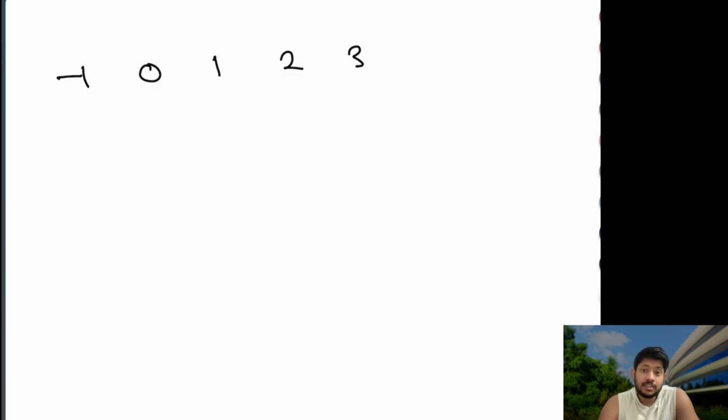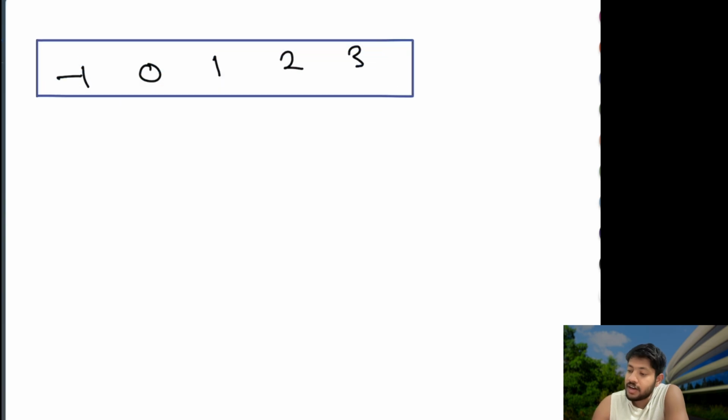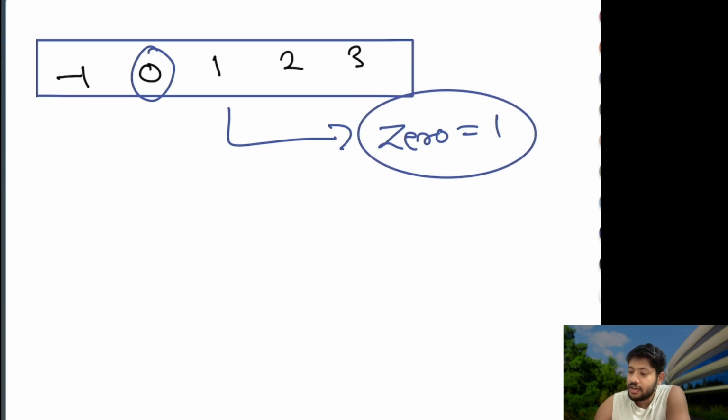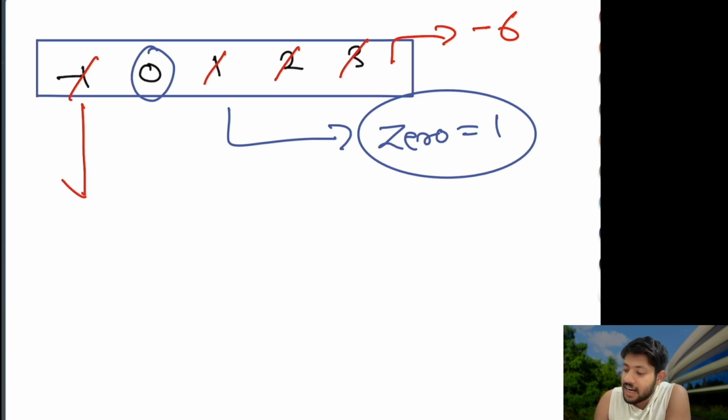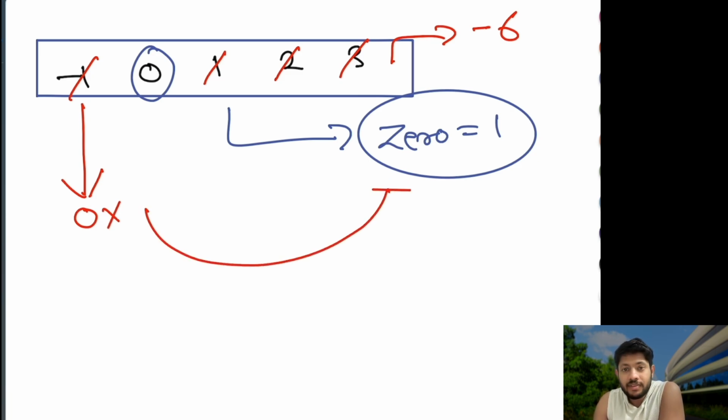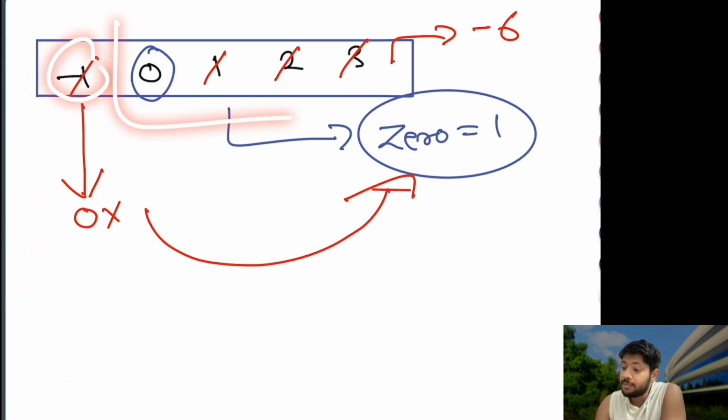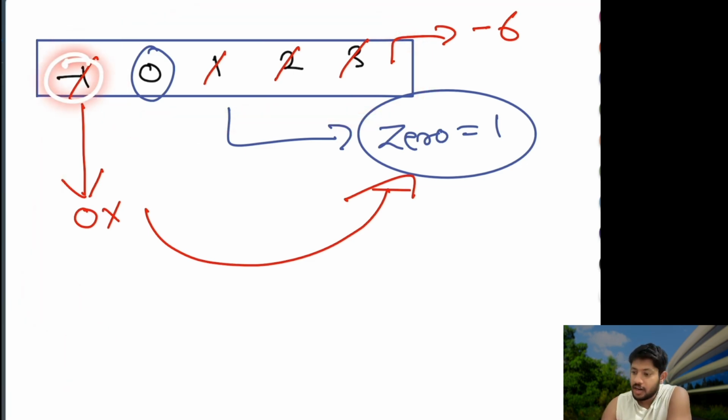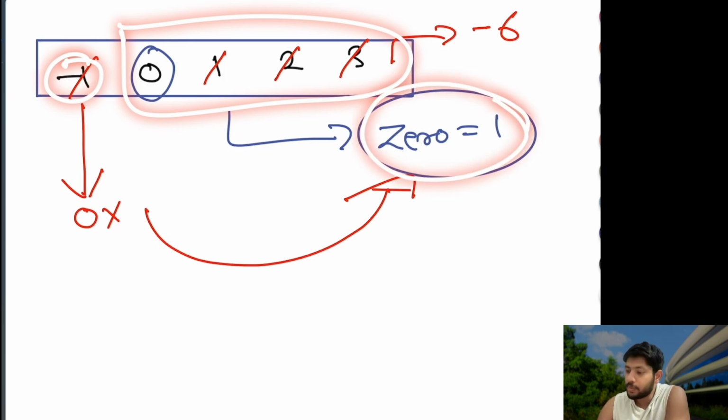Now I see one more problem. Even if I can count the zeros, for this particular array, if I have a 0, then I will have zeros equal to 1. I'm counting the number of zeros, right? Now while assigning the elements, I know that the product which I found out is -6, 3 multiplied by 2 multiplied by 1 multiplied by -1. Now while assigning the element, I can say okay, if this is not 0, and I have a 0 in my array, it means that I should replace this with a 0. That's because the product of other numbers are always going to be 0. This is not 0, right? Other elements must have a 0 because I have a 0. So the product will be 0, right?